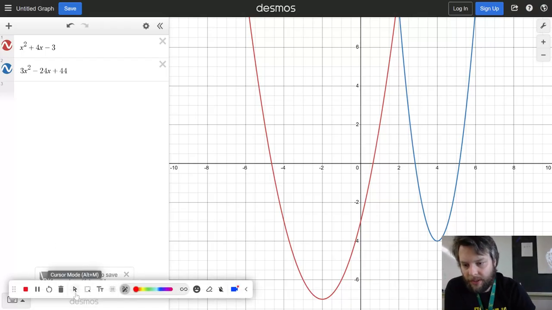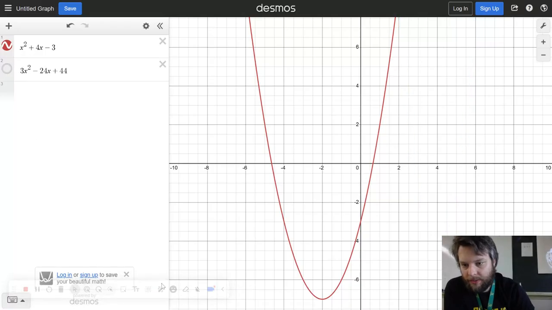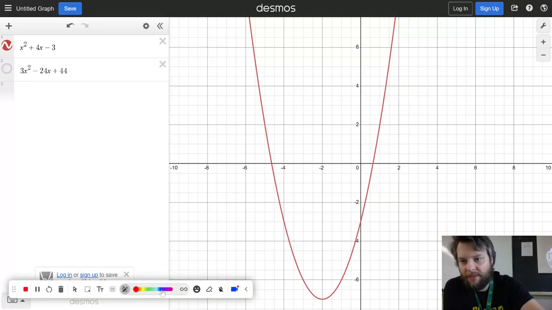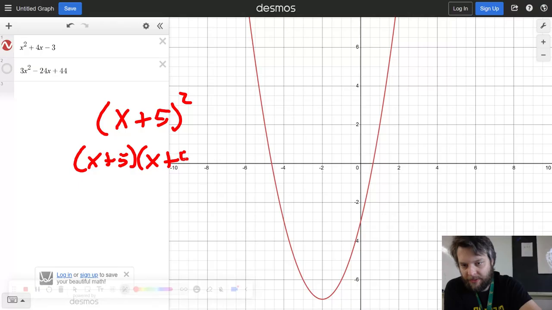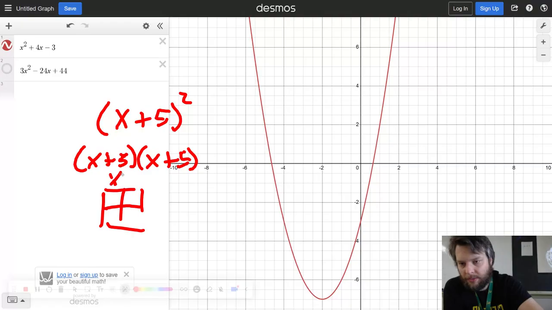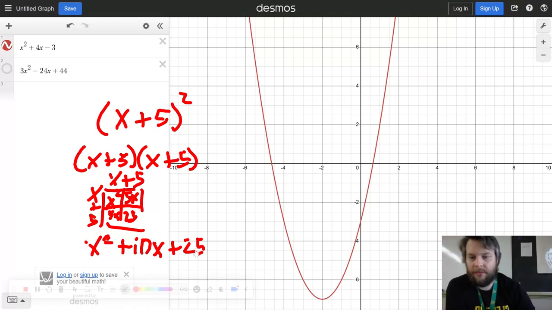And what I'm going to do is warm up, before I even take the red example, I'm going to remind you of just a couple things. Like when we have a square, let's say we had x plus 5 squared. What that means is, squared means times by itself, so I go x plus 5 times x plus 5. I can draw my little box. X plus 5, x plus 5, gives me x squared, 5x, 5x, and then 25. So we end up with x squared plus 10x plus 25.